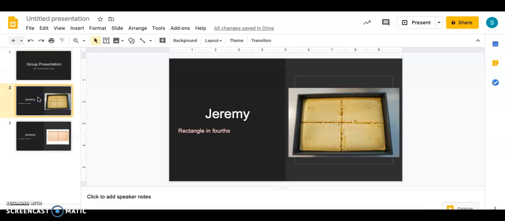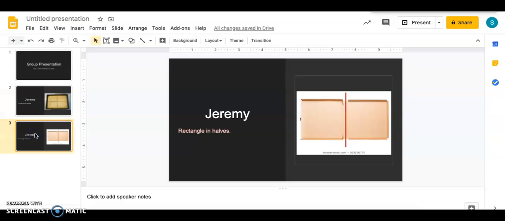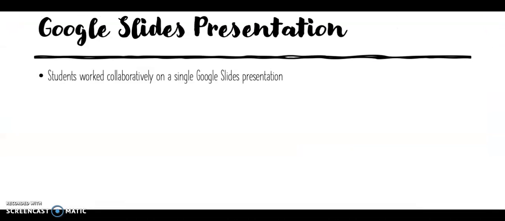So one student would upload a picture of a rectangle that had to be partitioned into quarters, and then this was one in halves. So real life objects that were typically partitioned that way. Once all students finished the final day during our Google Meet session, I took the Google Slides presentation and presented it to all of them. And when they saw their slides, their job was to present their slides and give me reasons that they knew their shapes were partitioned effectively.